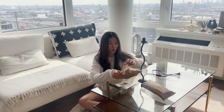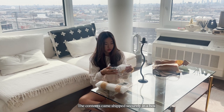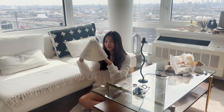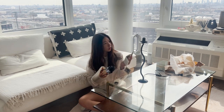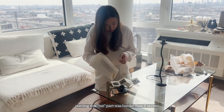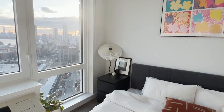Here is a little glimpse of how I put together and styled this lamp. Ta-da! Here's the final product.